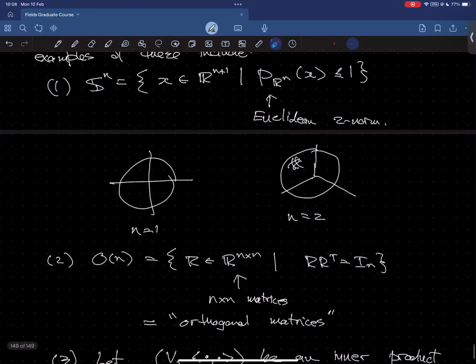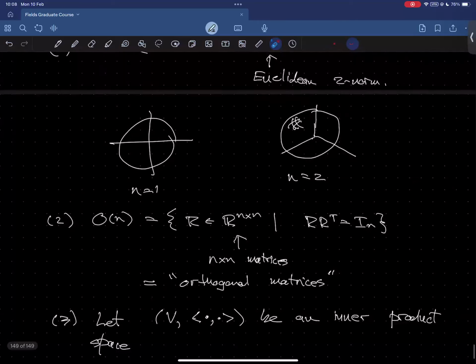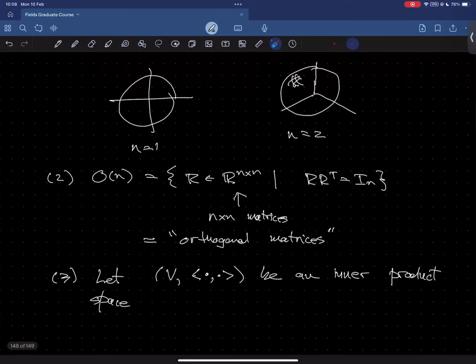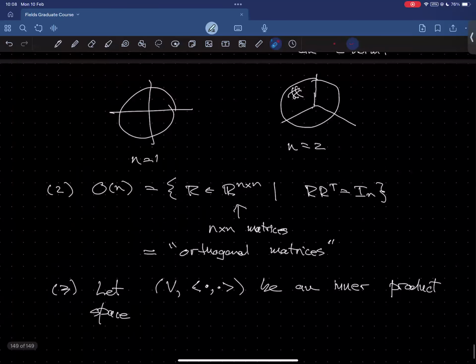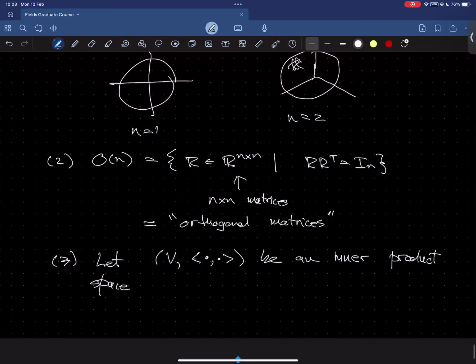I always make a point of saying to students that grown-ups don't say dot product. Grown-ups say Euclidean inner product. So don't ever use the words dot product again. Always say Euclidean inner product. Here we're using the Euclidean inner product, which defines a norm. And similarly, on a general inner product space, there's a corresponding norm, and you can consider the spheres for that norm.